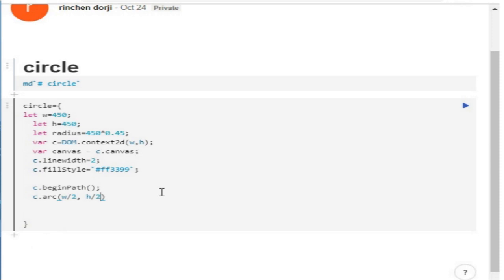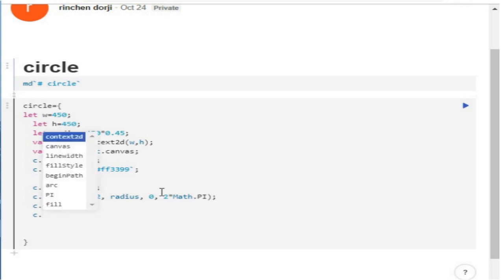W divided by 2, H divided by 2, radius times 0.45, 0 is the center coordinate of the circle. 2 times Math.PI is used for a circle, which is the radian equivalent to 0 to 360 degrees. This is used to draw a full circle. c.fill is a function mainly for the fill style attribute and c.stroke is mainly for the full circle to be drawn properly.